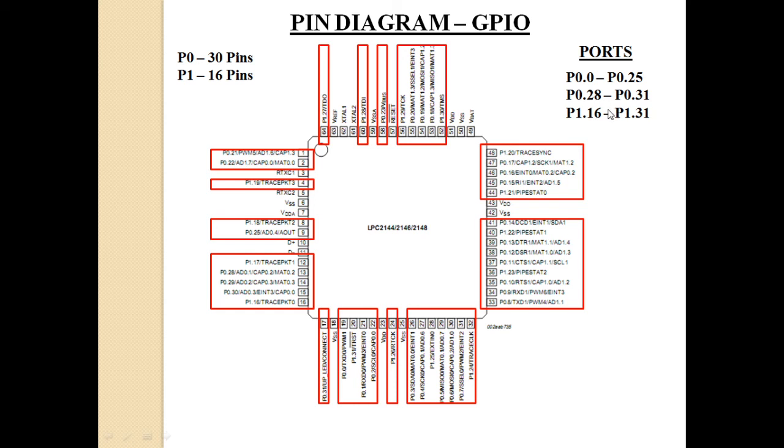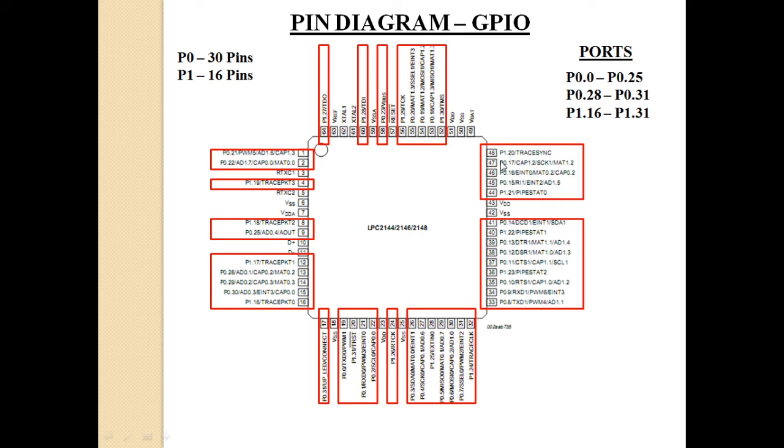Why have they decided like that? It is based on the chip manufacturer, on so many criteria such as power consumption and size. Based on all these criteria, they have decided on this number of pins. That is done by the manufacturer. And you can see here P1.20, P1.17, P1.16, etc.